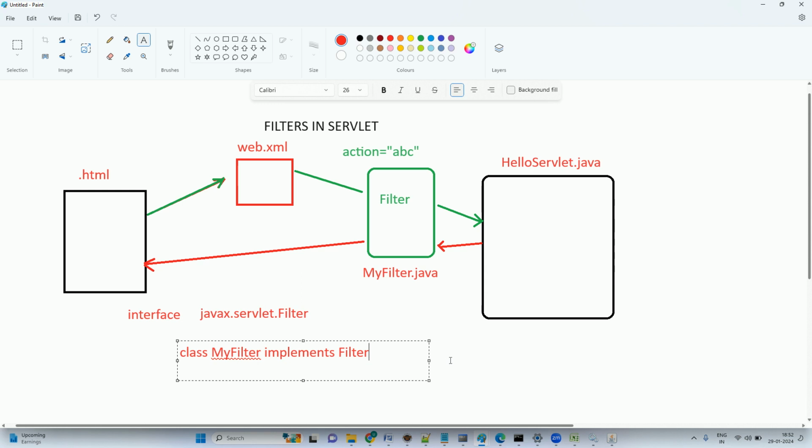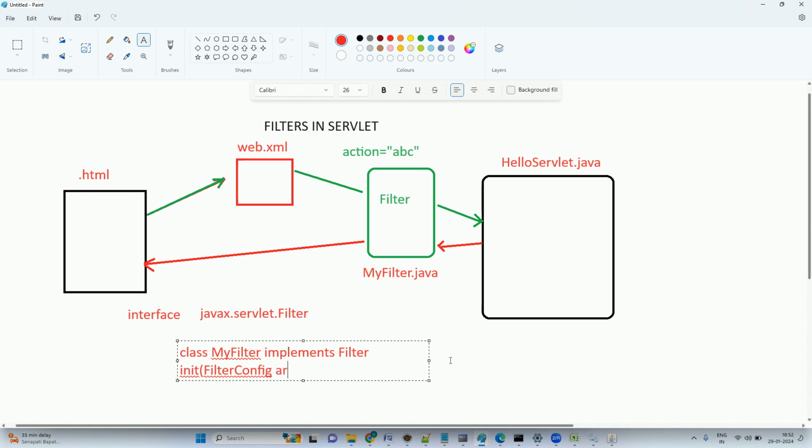The constructor of that is called by which function? The init function, and it will take an object of FilterConfig. FilterConfig is the same as ServletConfig, just that ServletConfig is for the servlet and FilterConfig holds the parameters for the filter.